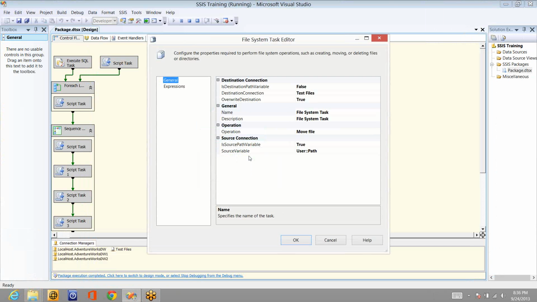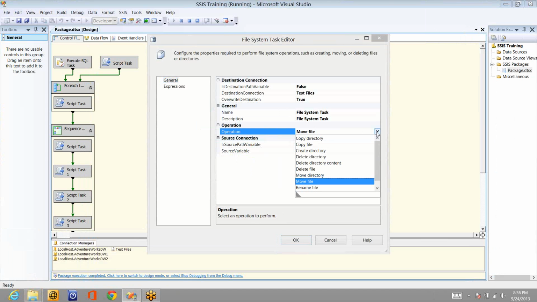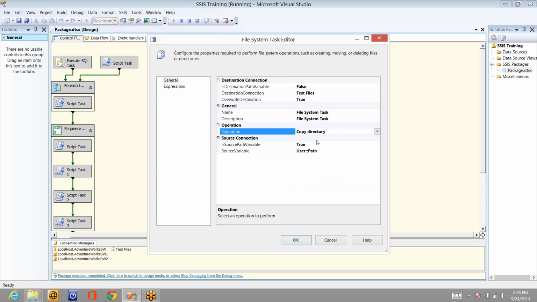It will do cut and paste. So it moved all the files from the source to the destination. You can see the operation I set is move file. And this is the difference between copy file and move file. Copy file will just make a copy in the destination by copy paste, whereas move file will go for cut and paste. And let's try copy directory, how it works. Okay, here copy directory means I have to provide the directory path, not the file path, right?